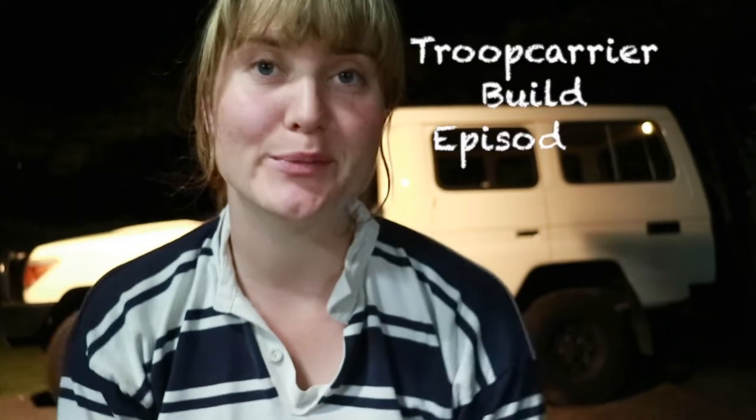So it's almost 8 o'clock. I was working all day. I have 10 days straight of work. So I just popped to Bunnings and I got some more of the pinch weld with the side seal. So I did the back door yesterday and that was amazing.